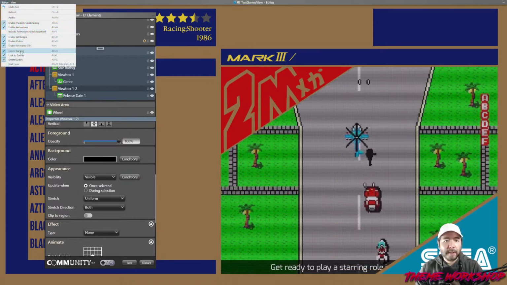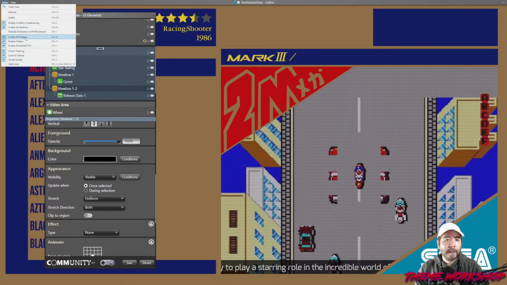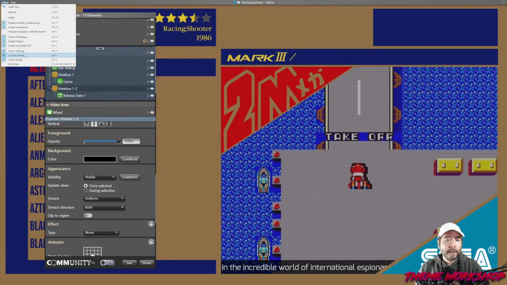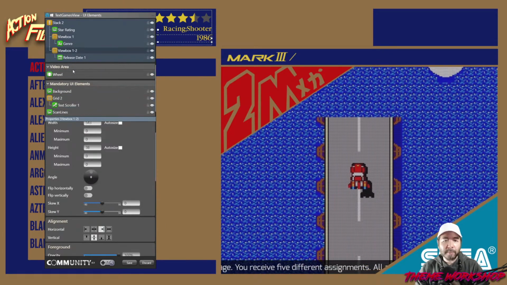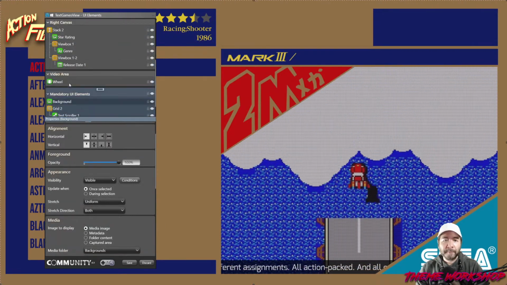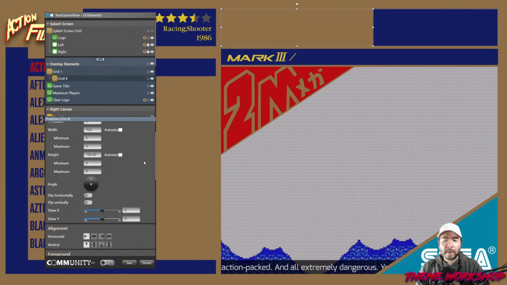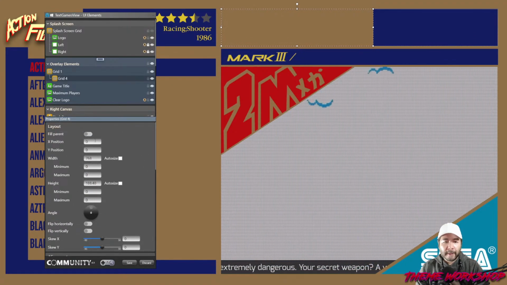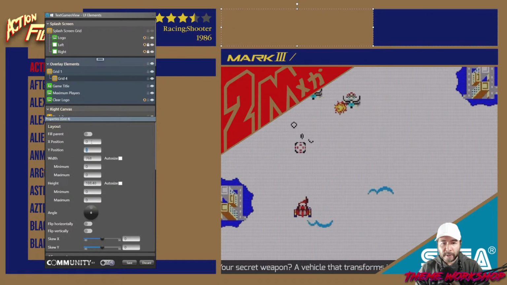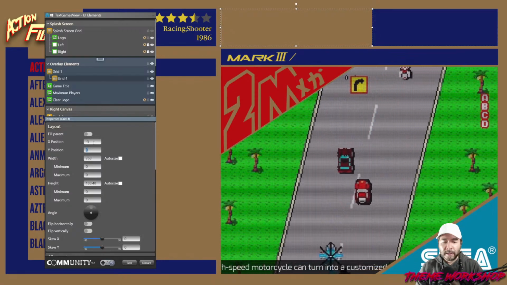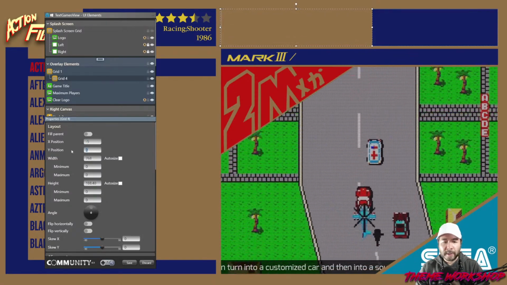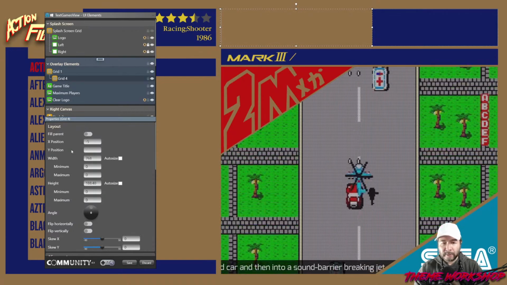Let me take off the lock to canvas because I do want it to be outside of its canvas so that I don't get any bleeding of the background. The first grid. And I'm going to do an X position of like -5, Y position of -2.